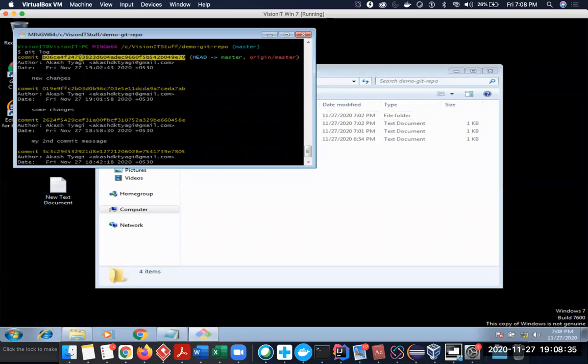It has different names: digest, SHA ID, unique ID, or version number. You can give it any name, but this represents a snapshot at a specific time in the past, so that when you want to go back, you can actually go back to that specific snapshot of the code and correct the mistakes, or if you made some errors and you want to roll back.